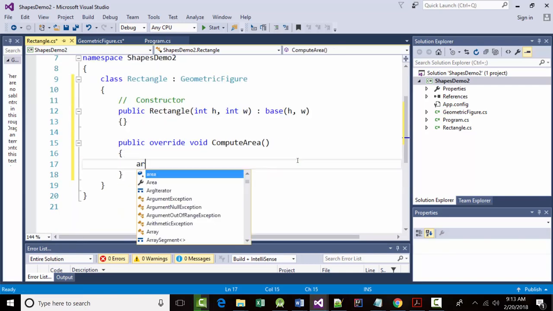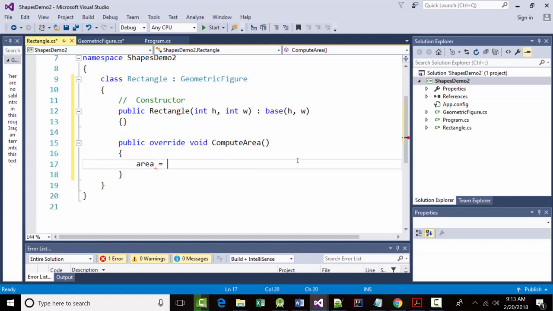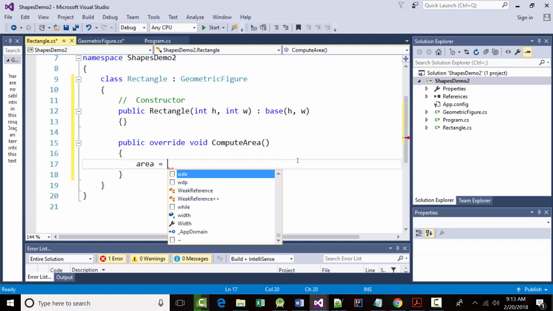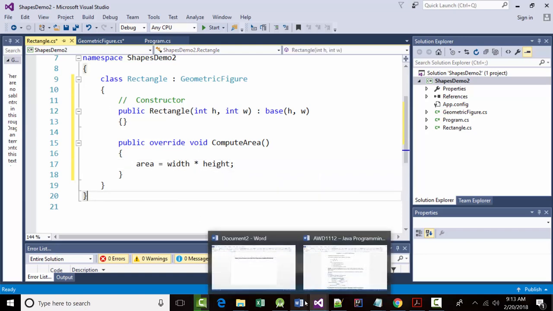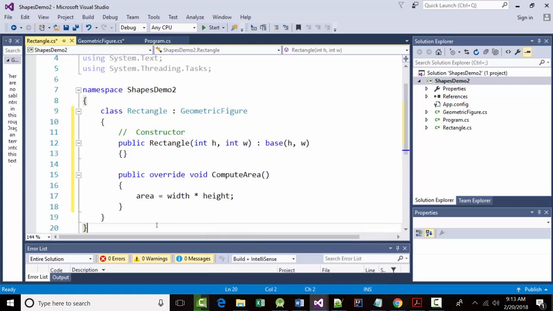We just want to say area equals width times height. I think that's a little w. That's it. That's all there is. That's the entire class.